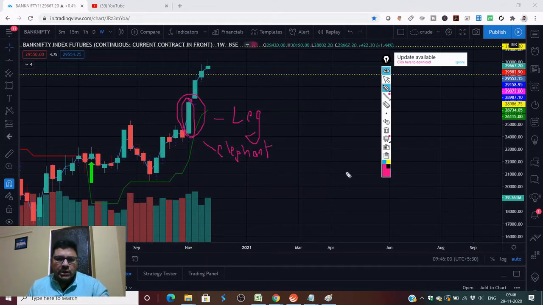but I am trying to simplify it for you. Very simple. There are two types of candles. One is leg candle and another is base candle. And how do we identify that? Either it can form a leg candle like this, or it will form a base candle like this. Okay, these two are base candles. Now what is the difference? Base candles, they have 50% wick and 50% body.